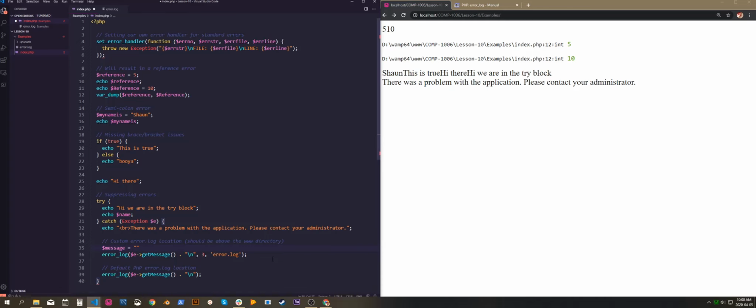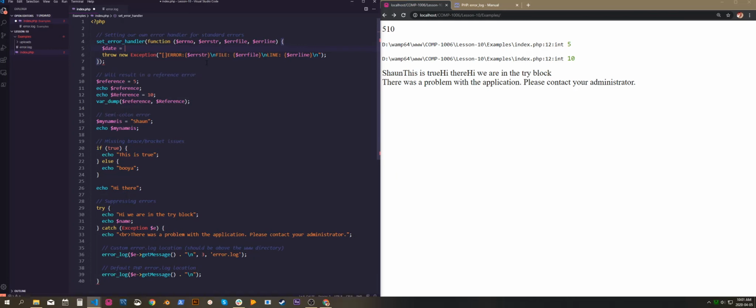So we're going to build a message, and we'll create our own template for the message. And, oh, actually, we can do this in our error handler. That would make more sense. Let's go build it in our error handler. So we have the line number, the file, and all that type of information. But why don't we do this as error? There we go. So we know it's an error that's occurred. We'll add a /n to the end of this as well, so it creates an extra space. We have the file, the line number, and we should probably put the date in here. So let's get a date.